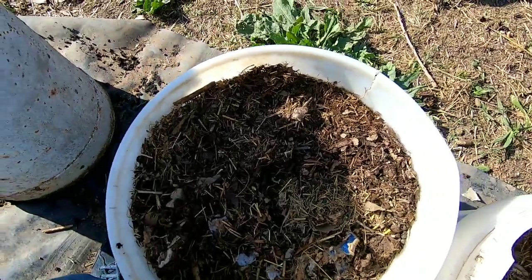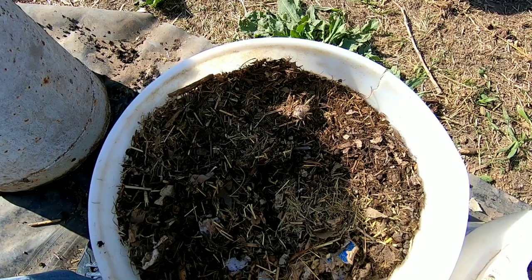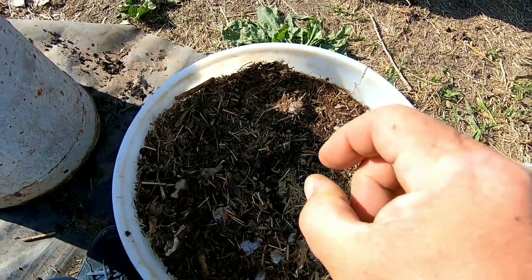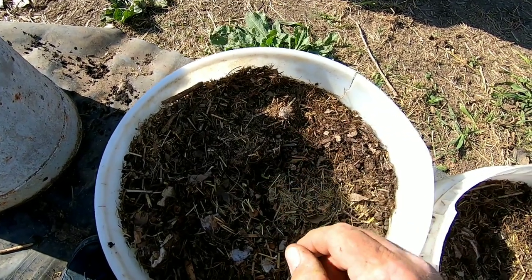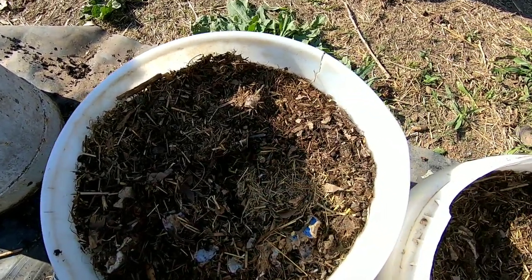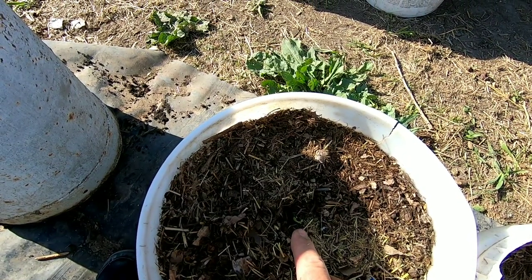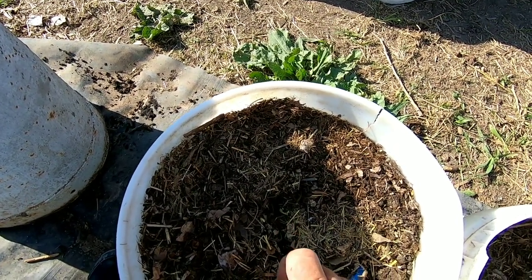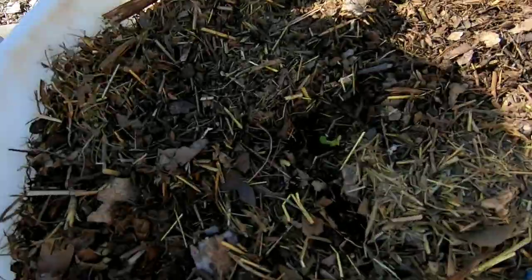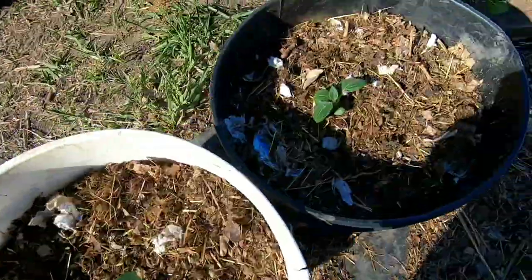If you go back and watch my earlier videos when I was potting these potatoes in those curate cups to put in my incubator, I actually had a dime and a nickel and a penny there comparing the sizes of these potatoes. That one sat on the edge of that dime — just about a third of the size of a dime. I had one of them that rotted and didn't sprout, and it was about the same size as this one. There are two of them that are fairly small, but anyhow this is the smallest one, then it got a little bit bigger, a little bit bigger, a little bit bigger, and then there's the biggest one.